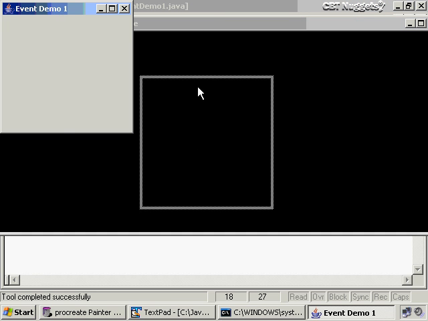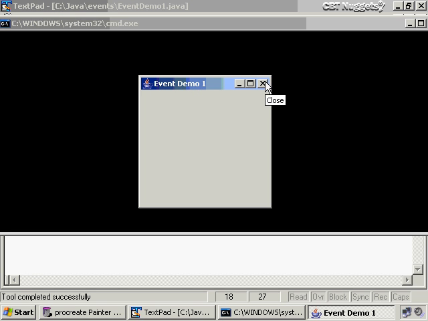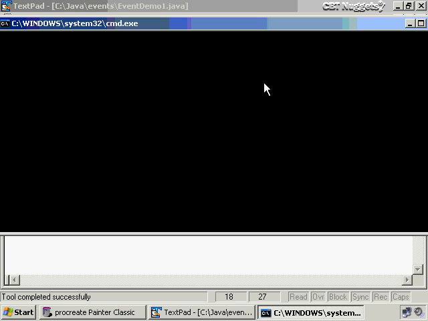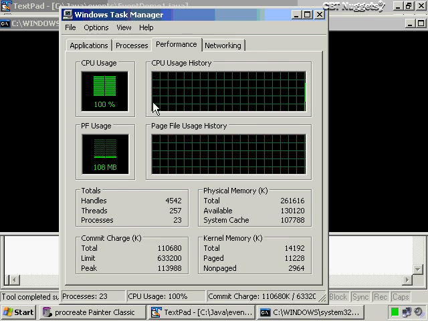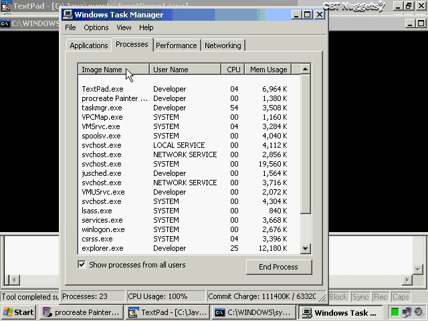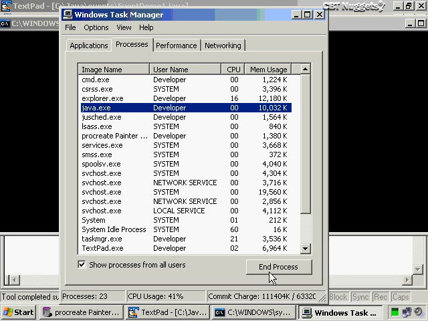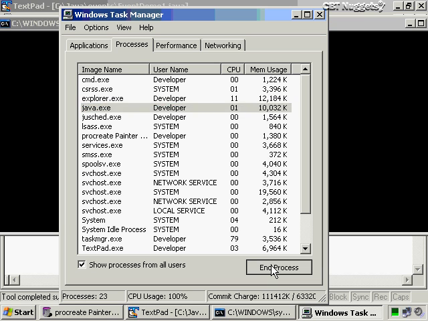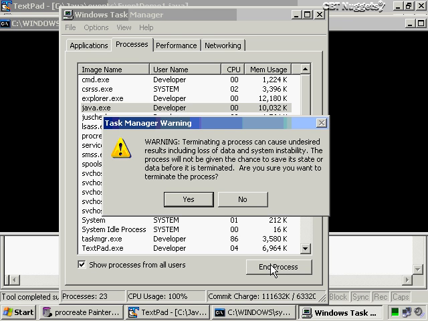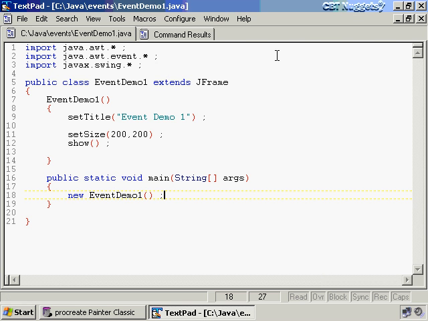And here we can see the JFrame pops up. Now, it's important to realize that when I click the X, it does not quit the Java virtual machine. As a matter of fact, if I bring up Task Manager and we take a look at the current running tasks, we'll see something pretty interesting in there. Let me go ahead and hit Processes. Let me order it by name. And here we can see java.exe. So let me go ahead and hit End Task from here. And what you'll notice is that the Java console behind me will go away. I get my nice little warning. I click Yes. Okay, let's make this thing exit.